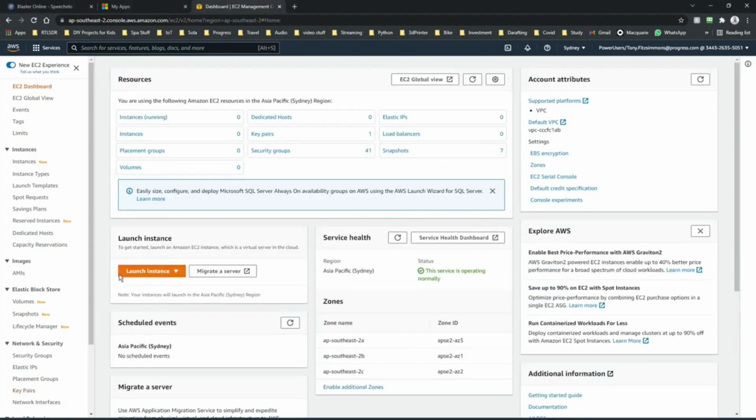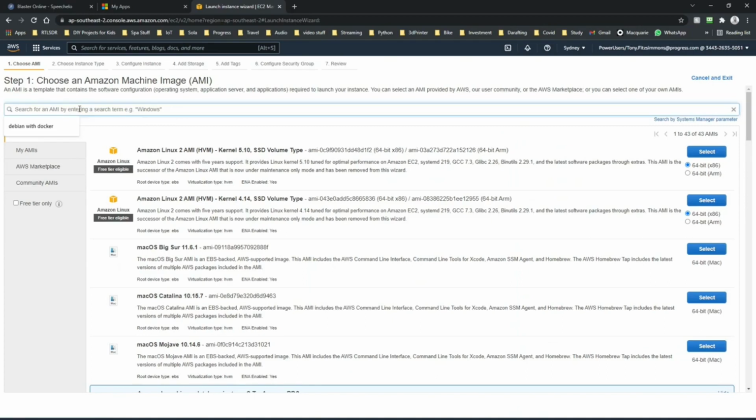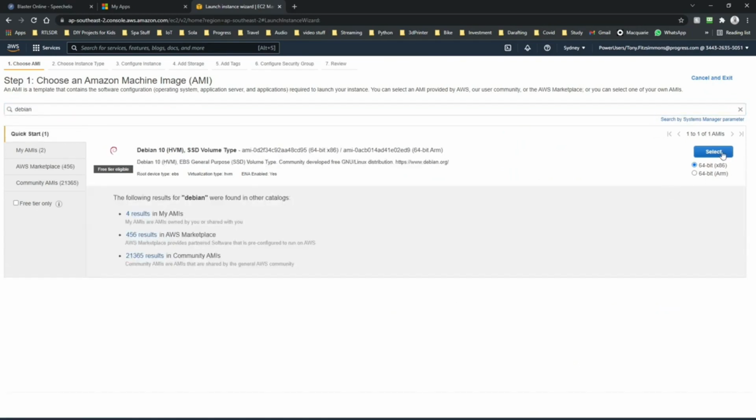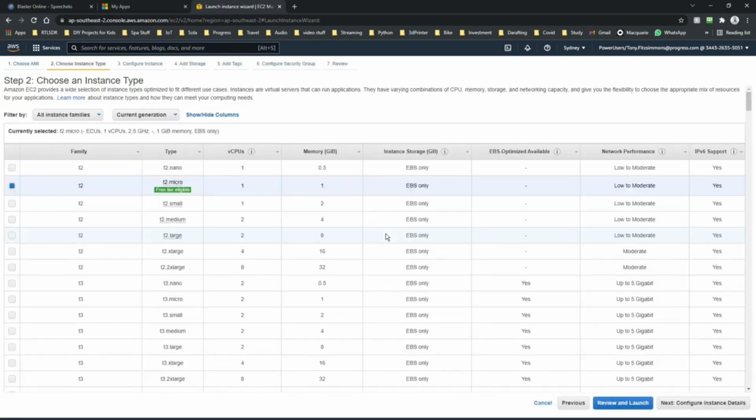Now that we have our key pair, we are ready to start setting up our instance of Linux. Go back to the EC2 dashboard and now we can start setting up our machine. Select Launch Instance. In this case we are using Debian because that's what I am most familiar with, but feel free to choose a flavor of Linux that you're more comfortable with. Just remember that the instructions may differ slightly. In the search bar type Debian for this exercise. We will select the top option.